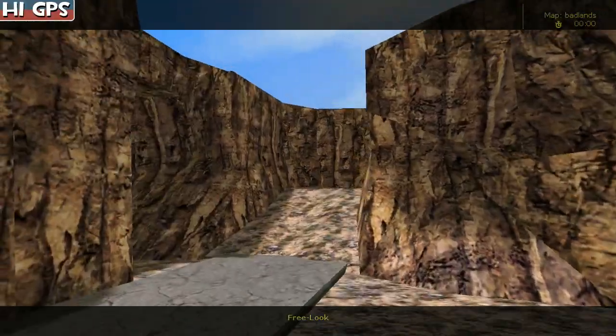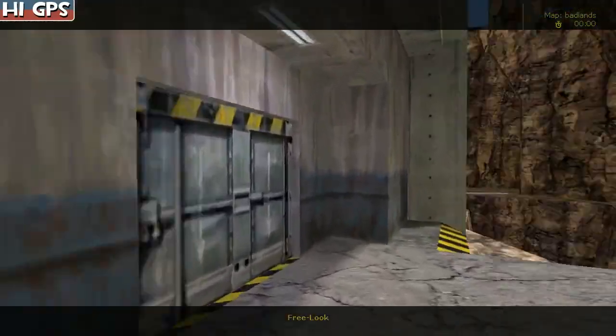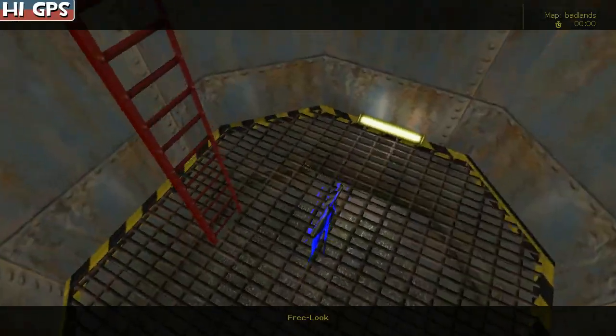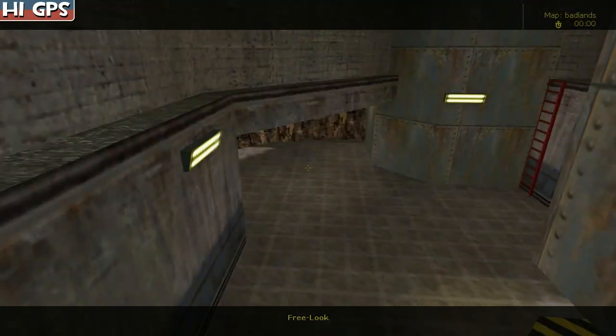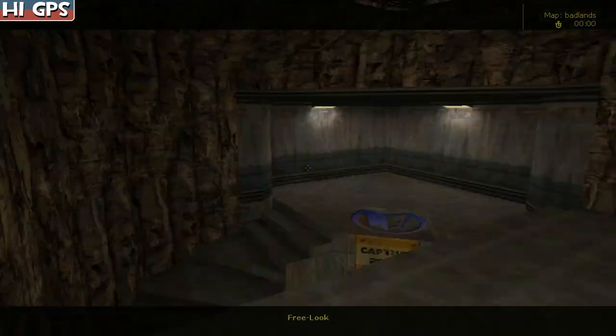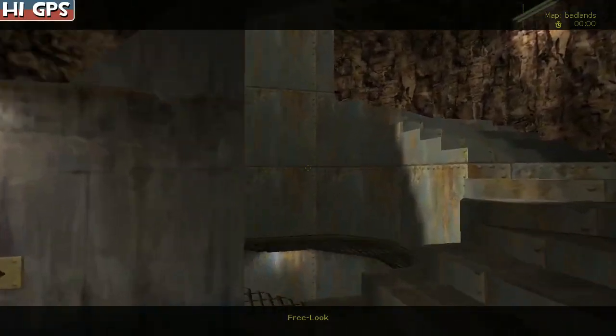Here it is. Do you recognize this map? If you do not, this is the Badlands map, actually, for Team Fortress Classic. It was originally a capture the flag map, and this is how it started. Don't really remember where... wait, I think the spawns were over here. Yeah, here's the resupply. Here's the spawn room. No, this is where you capture. Okay, where do we start?